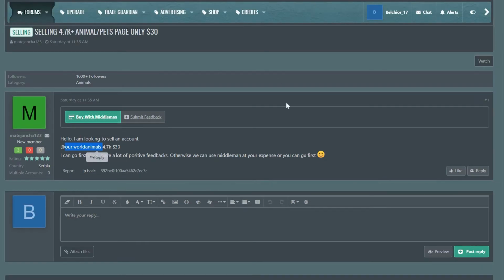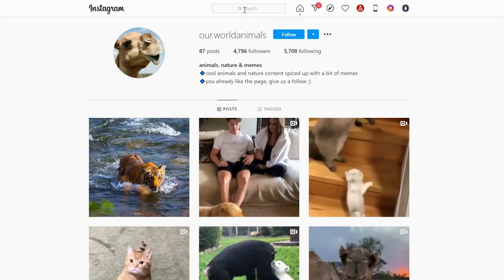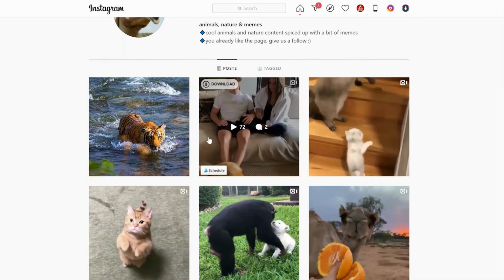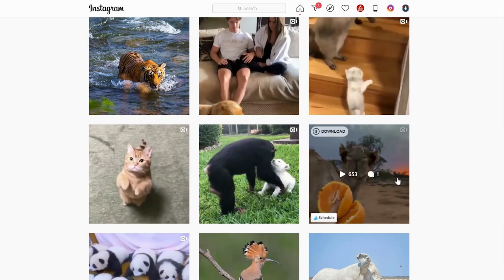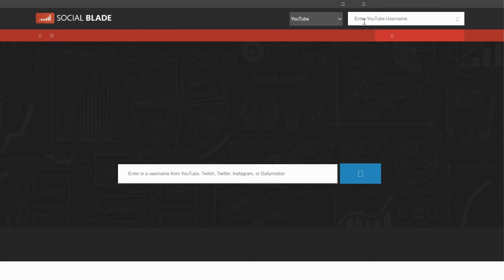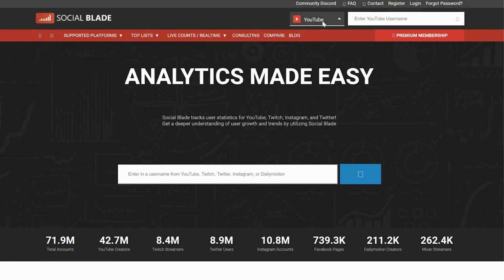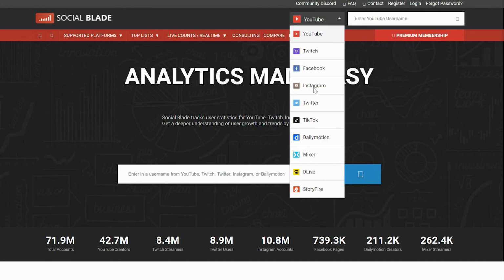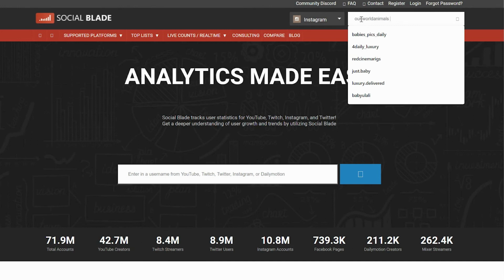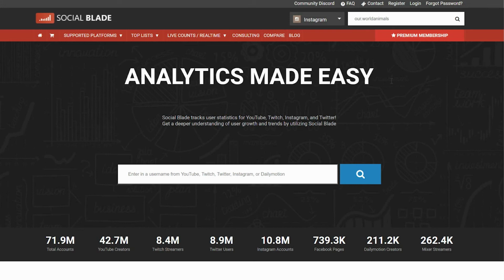You can check the engagement, and then you open Social Blade. Social Blade is a place where you're gonna see the engagement of the account, and whether the account is growing or just losing followers every single day. If the account is losing followers, don't even try to buy, because if you are just starting out, you don't have that much experience in that area, and you don't want to lose your time with something that will require a lot of time. You are buying time, so don't buy an account that will get you to lose more and more time.